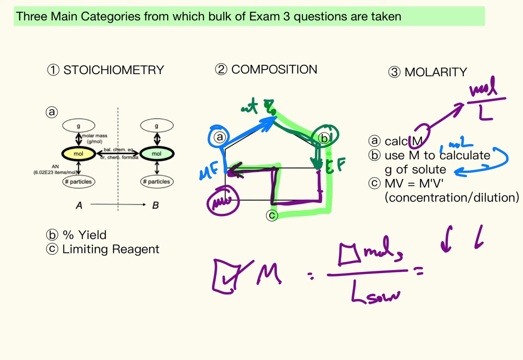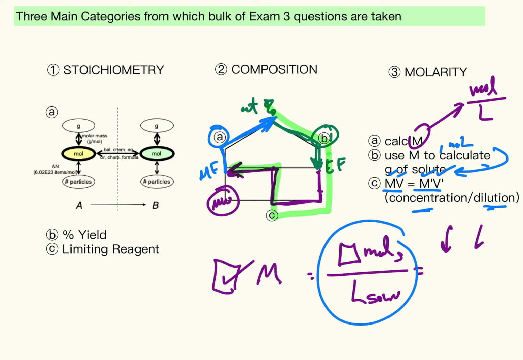That's one where you don't even really need to know this. It's more of a plug and chug type where you just use MV equals MV. The molarity times the volume before you concentrate or dilute the sample is equal to molarity times volume after you do the concentration or dilution. Those two have to be equal. So what this means is, if you got a sample at a certain concentration, molarity, and volume, if you increase the volume, what did you do? You diluted it. So what? The molarity is going to be less. These have to be in balance.